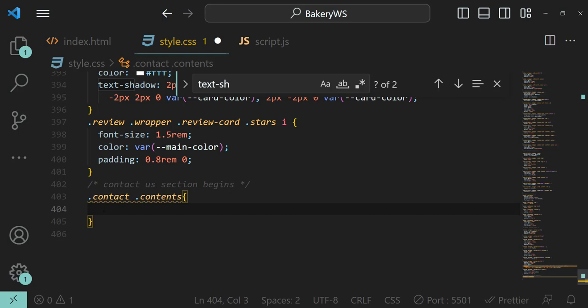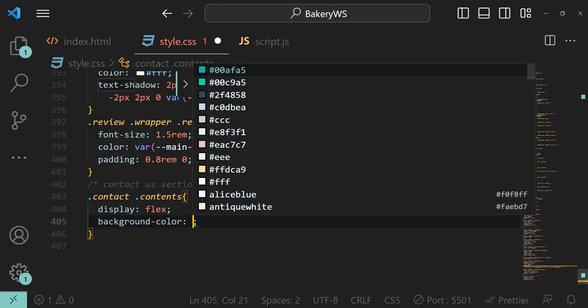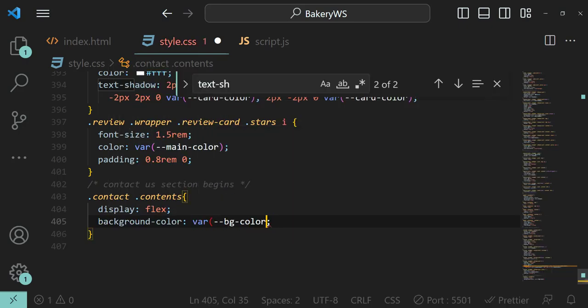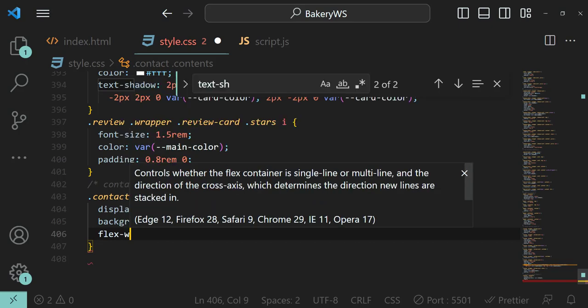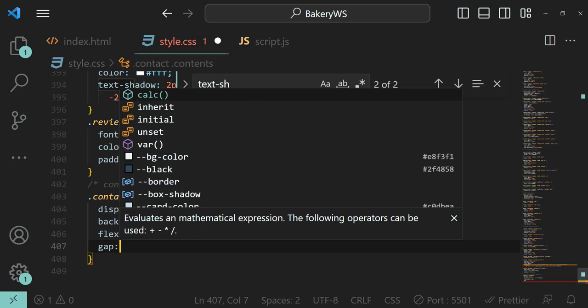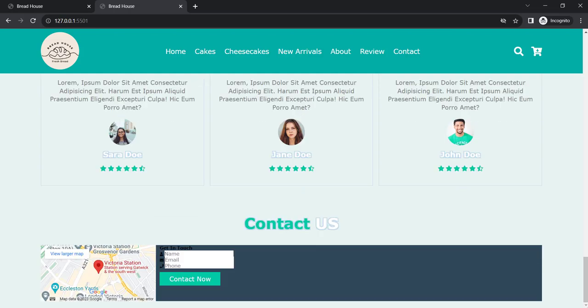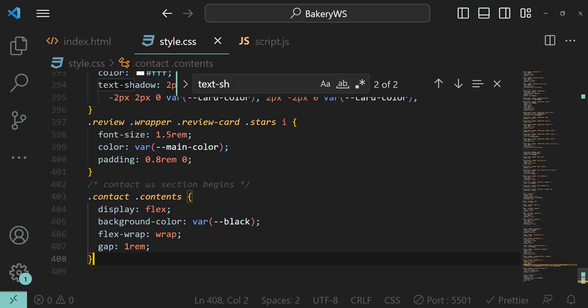So for this let's define display flex. Background color is black. Flex wrap for the smaller screens. Okay, then the gap is going to be 1 rem. Okay, so this is how it looks at the moment.